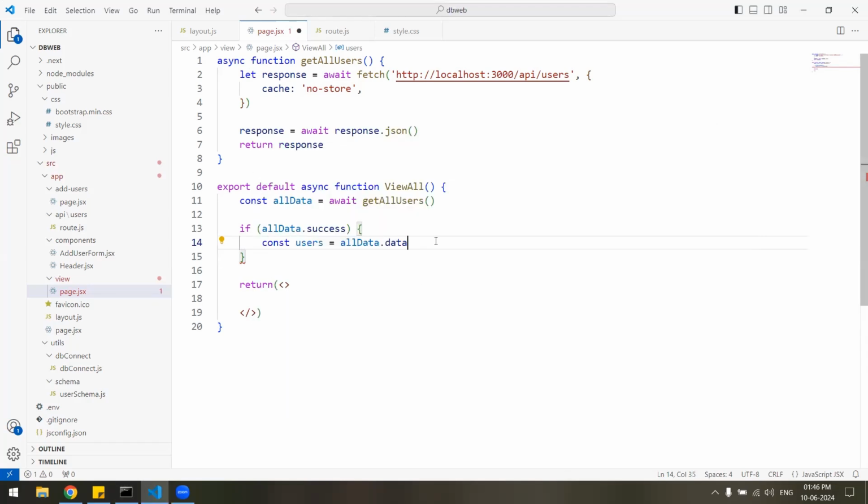And else if all data dot success is not true, then we'll return an error message.